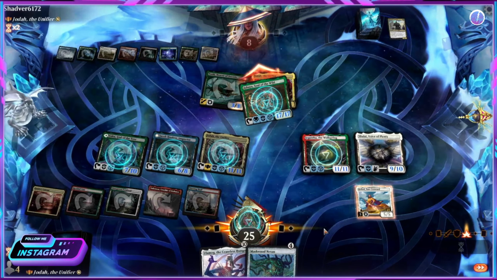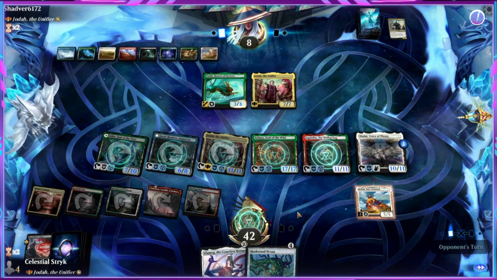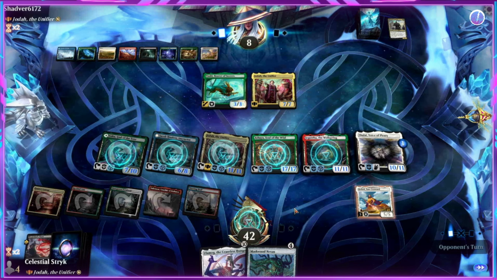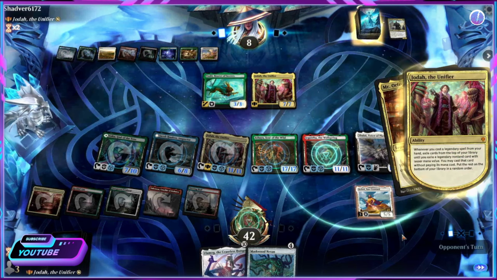I don't understand why Heliod hasn't come out. We're two devotion short. We have like no white. It has to be white, that's why. I was like, we have enough. I was thinking it was because of power, but it's not power. No, I was like, we definitely have enough power. We definitely have the power.